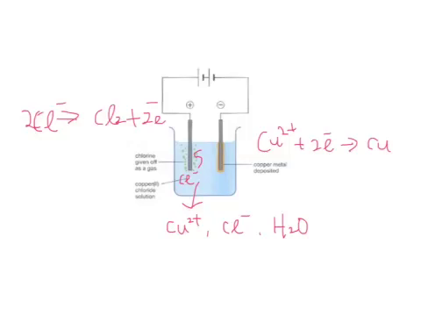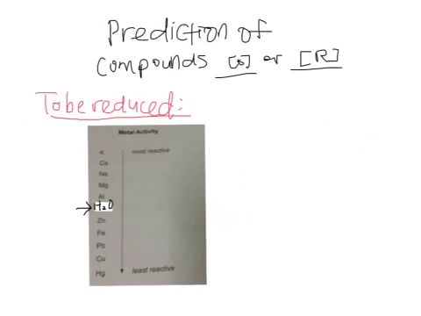But there is also one challenge here, that is, do not assume that it's always the metal ion or the anion that accompanies the metal to be oxidized or reduced, because occasionally water could also be the preferred compound to be oxidized or reduced. So in this case, you will have to be able to predict which compound will be oxidized or which compound will be reduced.